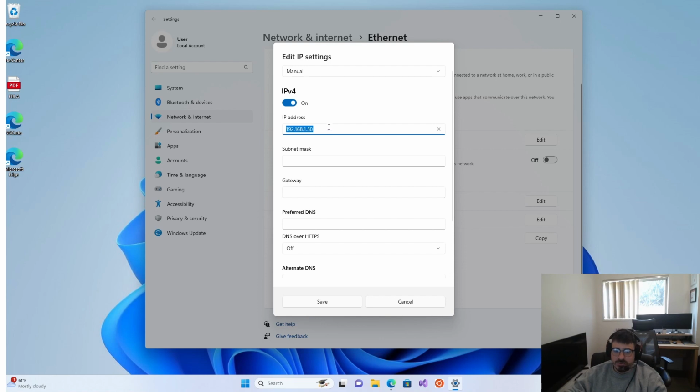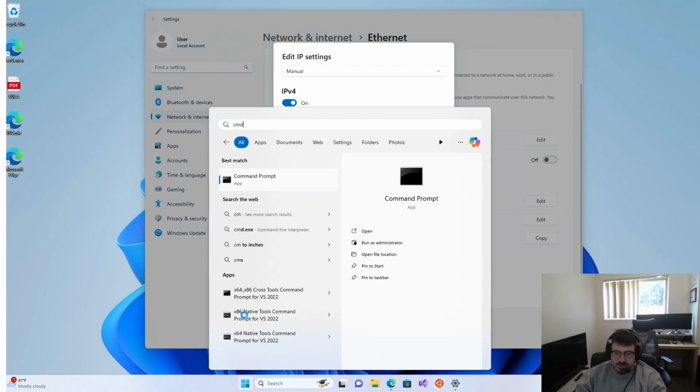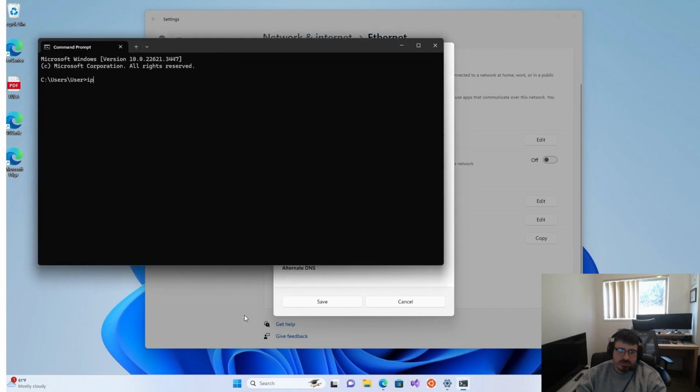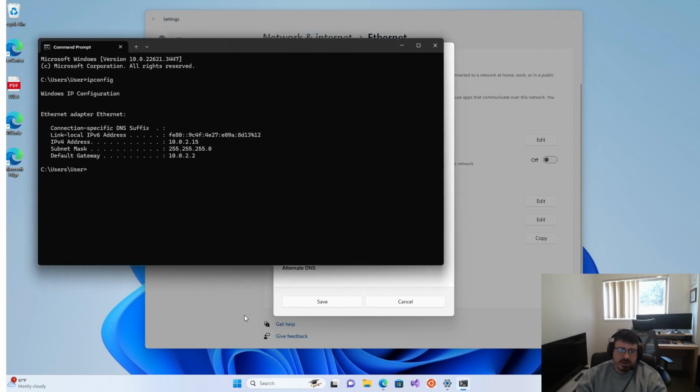Now, how do you know what that is and what your subnet mask is? If you go into your command prompt, go to ipconfig, you can see here your subnet mask, 255.255.255. Now, in this case, we're using 10.0.2.15.